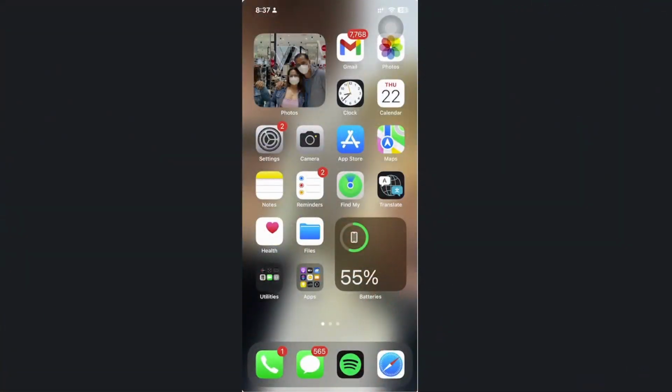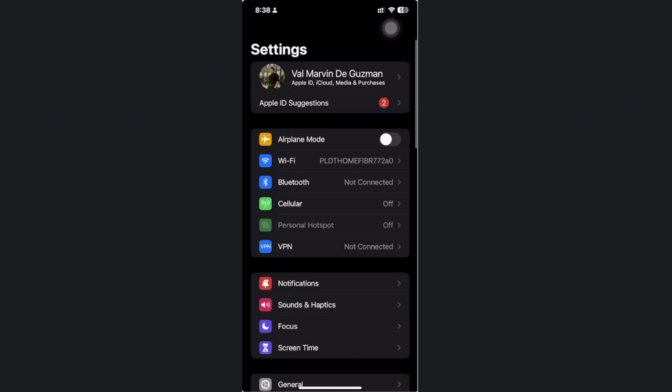Okay, so first of all, let's go ahead and switch over onto our devices over here. And what I want you to do next, once you're already on here, is to tap on your settings. So right here is where you could access the specific setting in order to turn off the time-sensitive notifications on Snapchat.